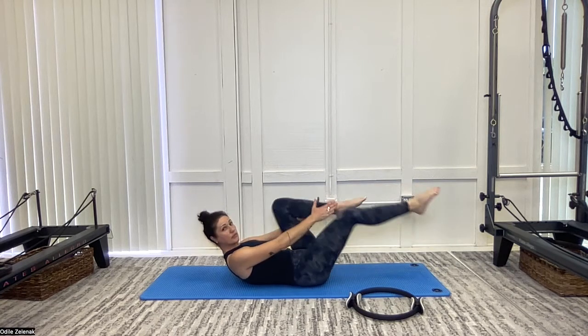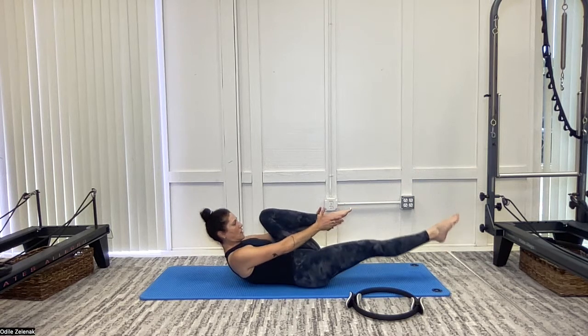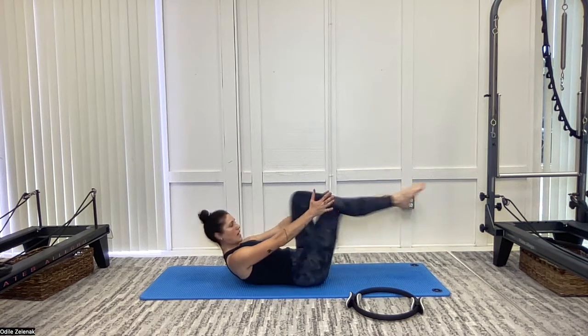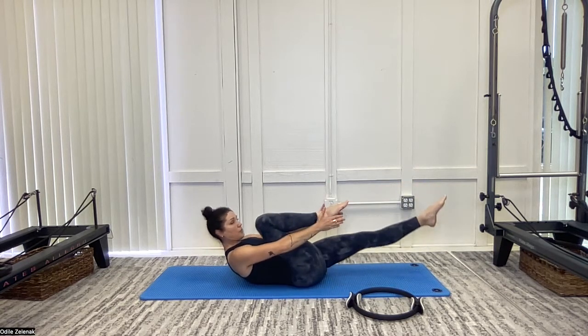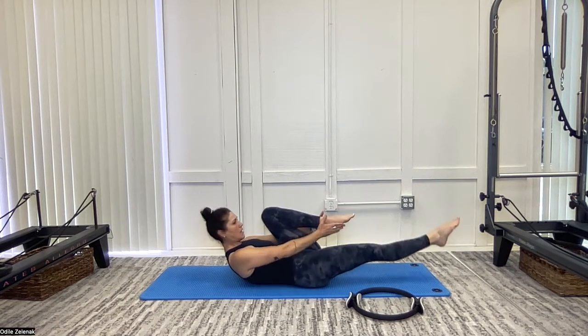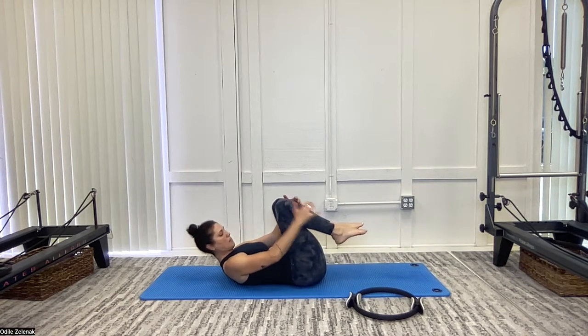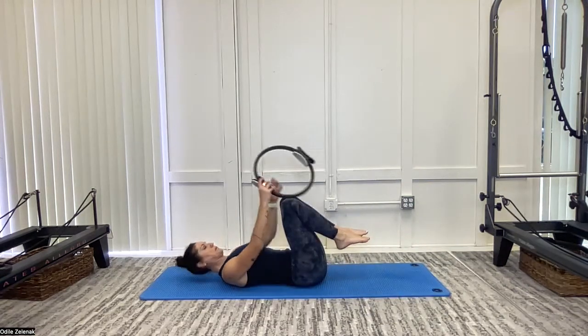Lift up through the pelvic floor, change. Good. Change. That's it. Change. And 4 more each side. 3 more each side. We're about to do a variation in a moment. 2 more each side. And last one, last side. Lie back, grab your ring.